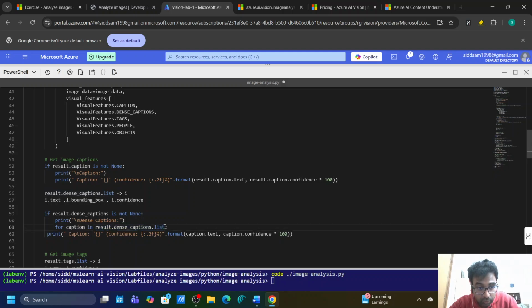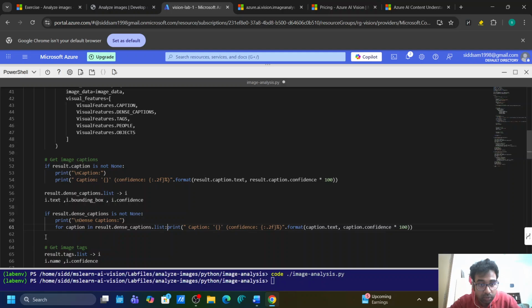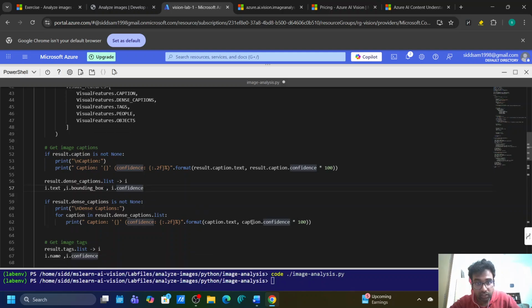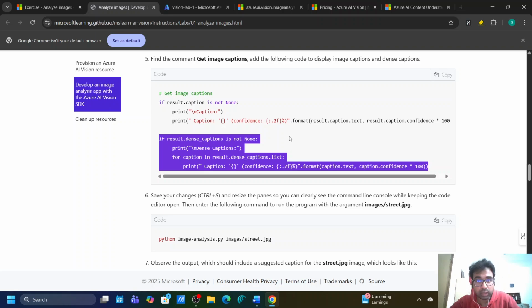So we are looping on this list with our caption variable, and for each element we are extracting text and confidence. We are not extracting the bounding box in this case, right?